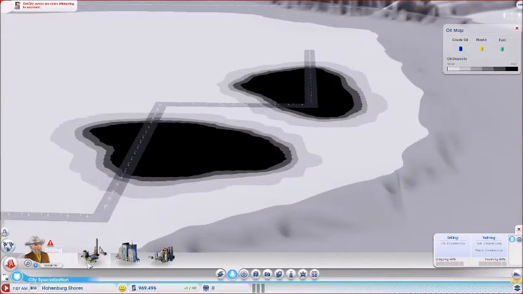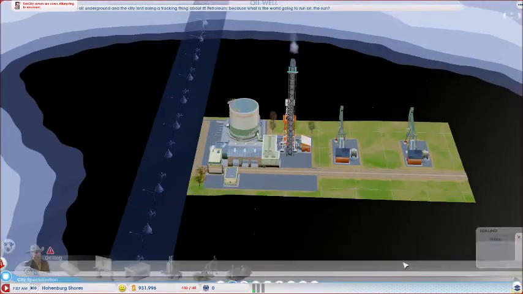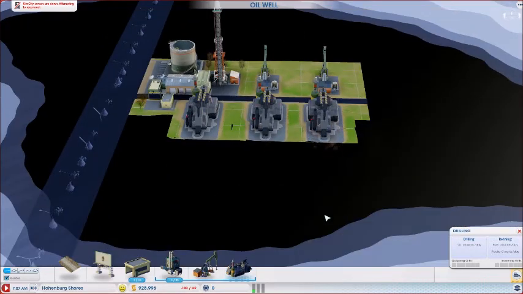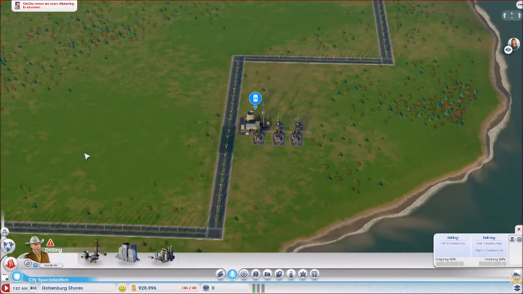Alright. Let's get an oil well. No oil available here. Yeah, see, this is the thing. The oil is there. See, I knew it. I knew. Alright, hang on a second. I have to go uninstall Project Orion. I'm sorry, guys. I knew it.